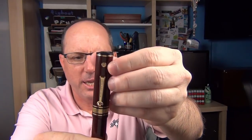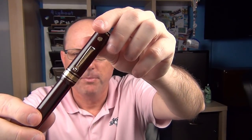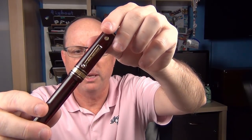The finial has a glossy black finish, then a thin gold band. Then there's an inlaid Wahl Eversharp double checkmark logo right here. And then we have this clip. Now, I will say at first I thought the clip looked a little short for this large cap, but it's actually really grown on me.